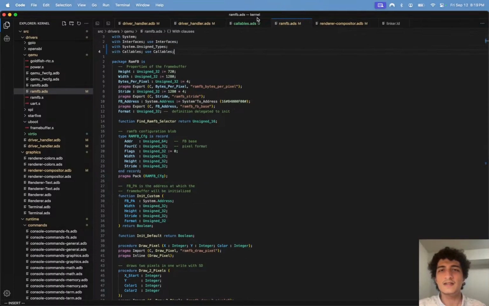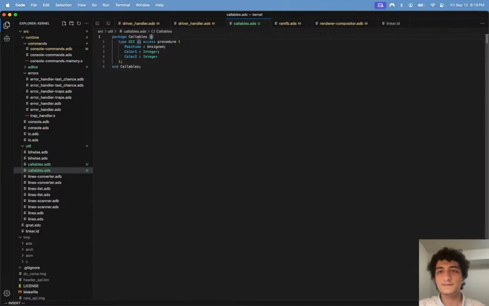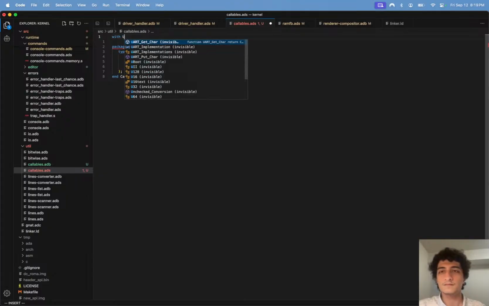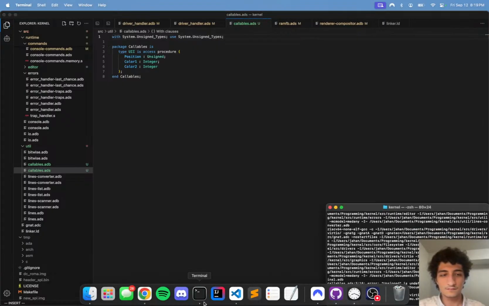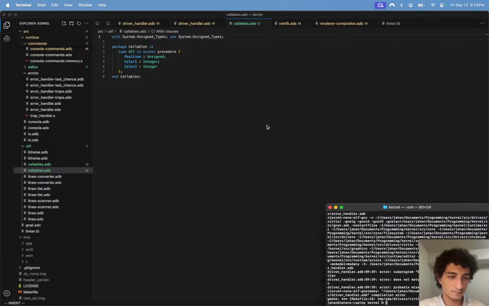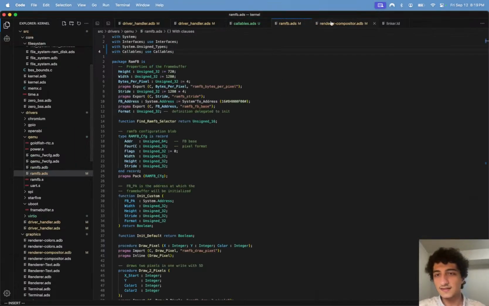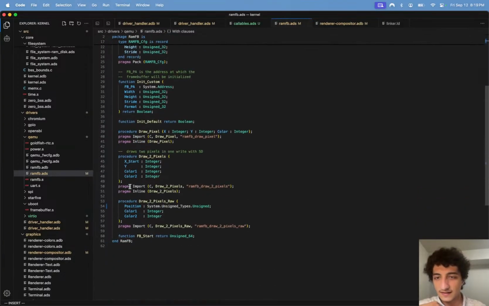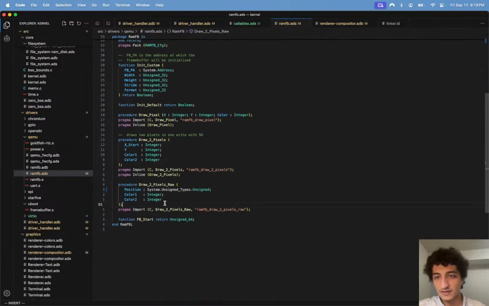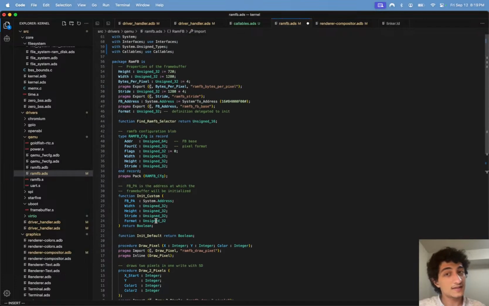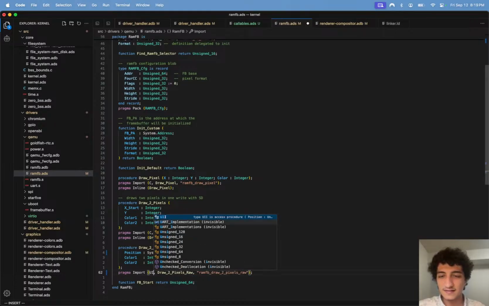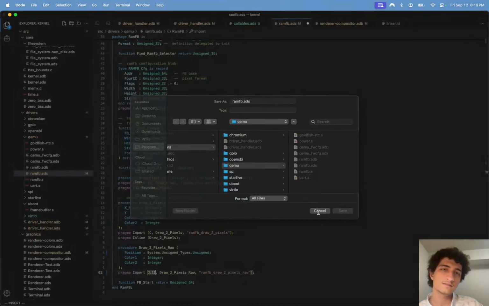Oh, callables. Still says that, so let's go here. Draw 2 pixels raw. It imports with a C convention, I think, unless... what?